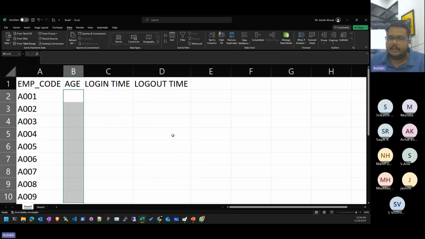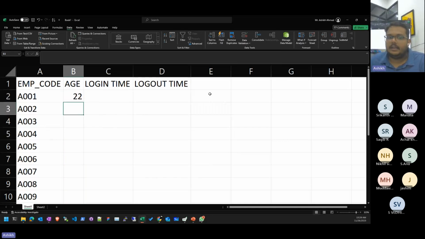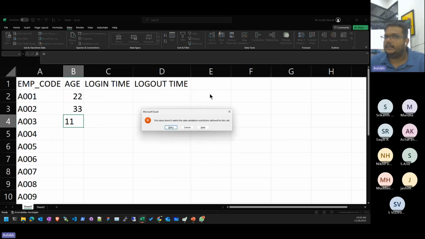Nothing changes. But you can enter 22, you can enter 33, but you cannot enter 11. You'll get an error. Excel won't allow you to enter the number 11 because it is not matching with the data validation restriction defined in the cell.